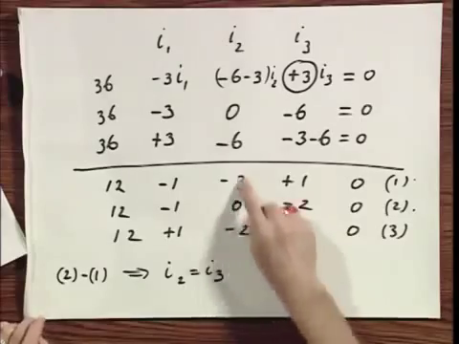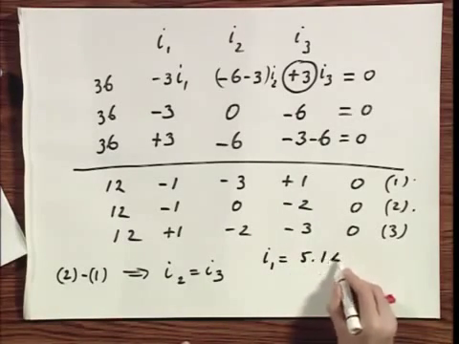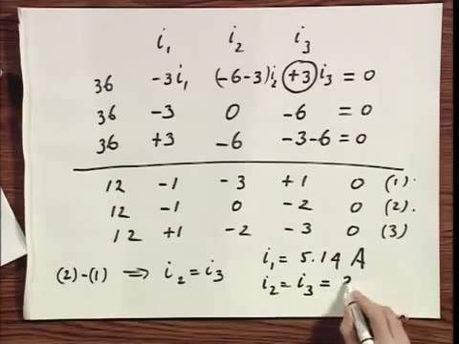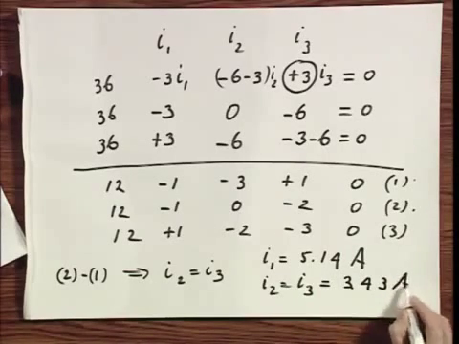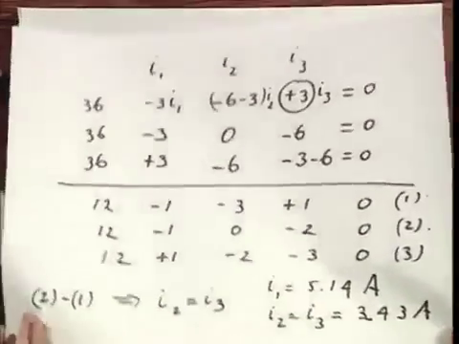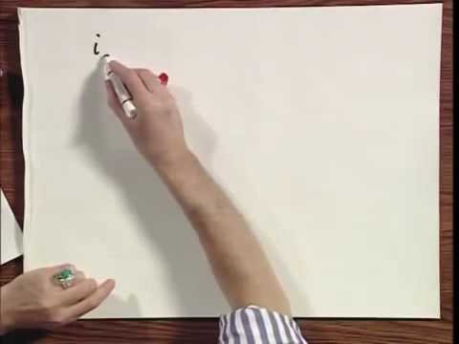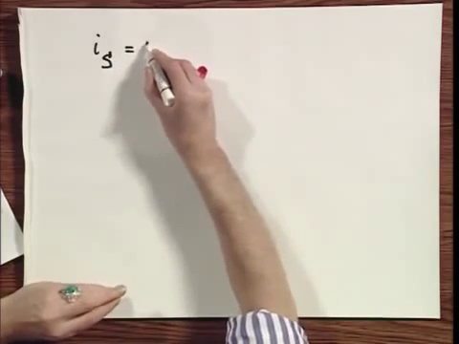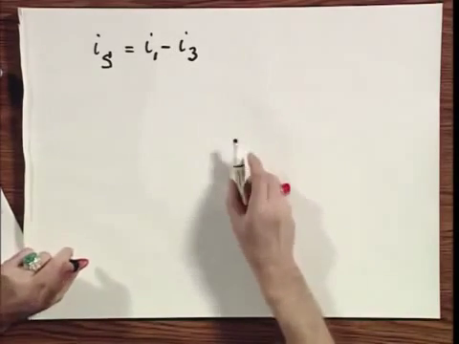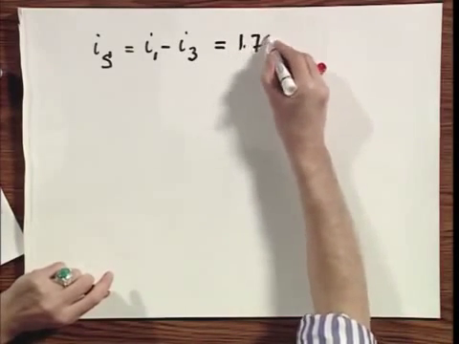In any case, you can massage these three equations. And I think I found that I1 is something like 5.14 amperes. And I think I find I2 equals I3 equals 3.43 amperes. Three equations with three unknowns you have to solve. Now you have to know what is the current through I s. That, of course, is I1 minus I3. And if this turns to be positive, turns out, then the current is indeed going up. And it is indeed going up because you find that it is 1.71 amperes. And so the current through that resistor three is indeed in the upwards direction.